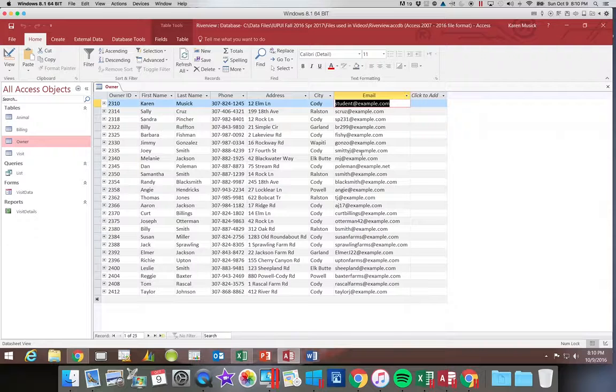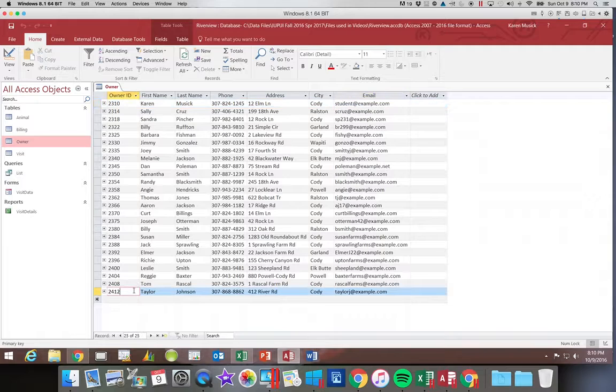So we're going to start out by locating 2412, which is Taylor Johnson, and we're going to tab over to the address, and we're going to say this individual moved to 458 Rose Lane.